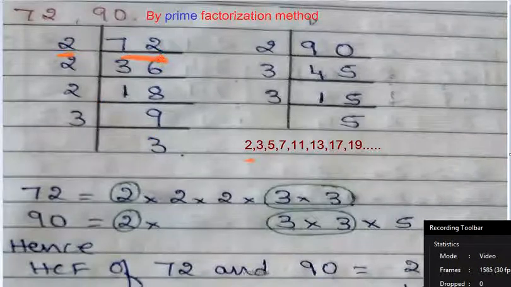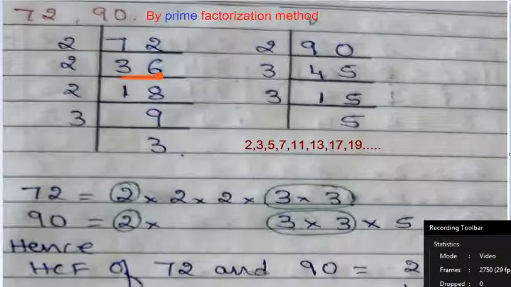2 how many times 72 means we need to divide 72 by 2, starting from the highest place to the lowest place. In the highest place we have 7. We know that the nearest multiple of 2 below 7 is 6. So 2 how many times 6 means 2 threes are 6; 3 I wrote. Now 7 minus 6, we got remainder 1. This remainder 1 and the next digit 2 form the number 12. 2 how many times 12 means 2 sixes are 12. 6 I wrote, 12 minus 12 is 0. Hence we got the quotient as 36.